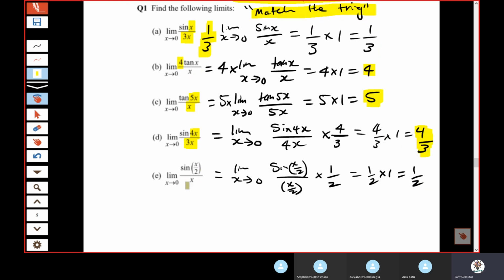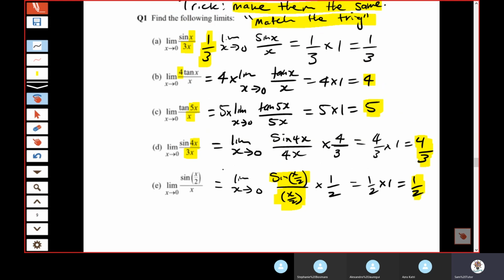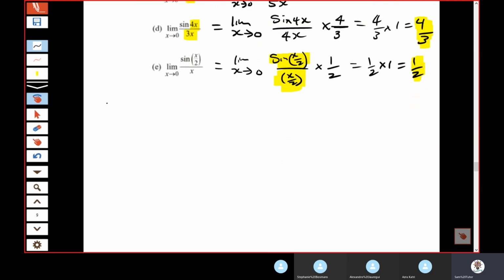The answer here is half divided by 1. So x on 2 divided by x is just half. So I know the answer is a half, but I'm just showing them the matching. So I already know what to times by. Do you guys get what I'm saying by that? Yeah. 100%? Yeah. Okay, anyone not get it then? Well, let's have a look at just 2 or 3 more.